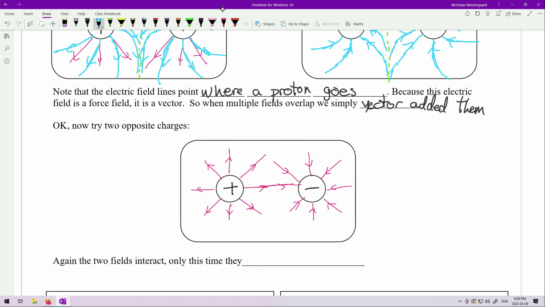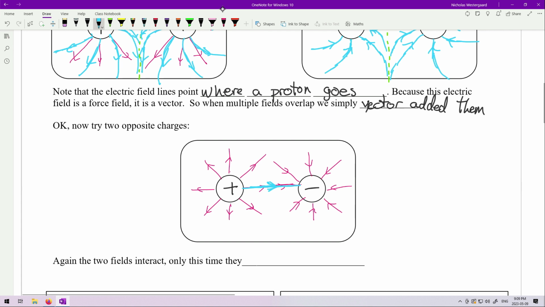So trying to go over in blue, let's again start with our simplest section. Let's take a look right in the middle here. See how the positive is pointing to the right, and then the negative is also pointing to the right? These two field lines are actually going in the same direction. If you were to add them up, it would simply be to the right. And so we actually get a net field that's going straight from the positive to the negative. They're additive in this case, not subtractive.